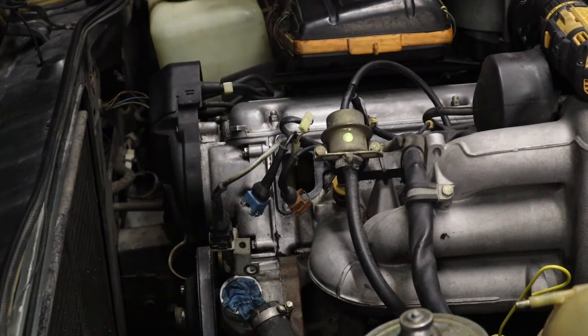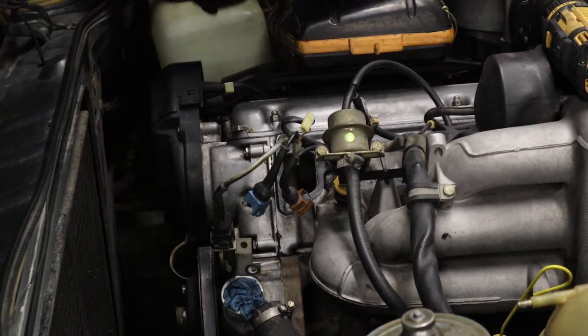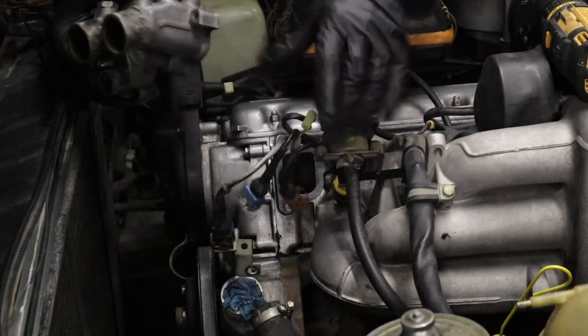All right, so I already put the gasket on. This one here I had to get from the dealer. It was not available. Even the dealer had to special order it. But this basically should just slide on pretty easily.